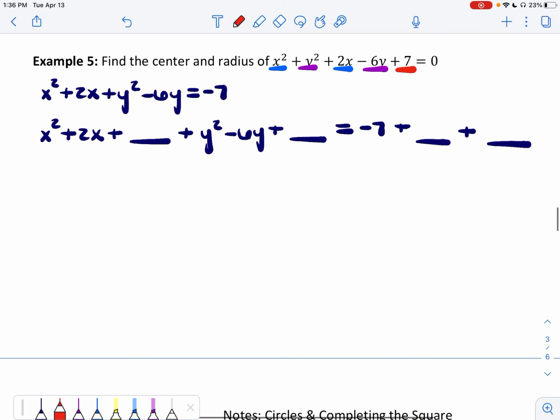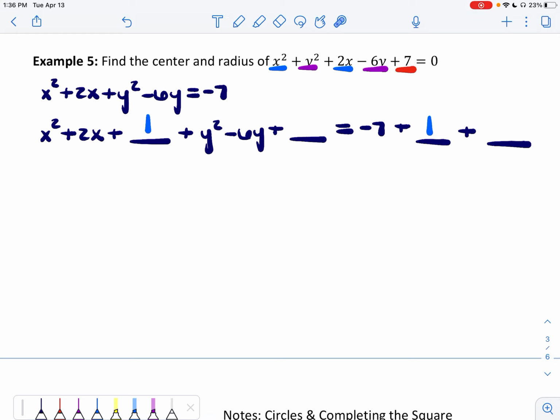All right, so to think about completing the square here. So remember, to complete the square, we take our b term, divide it by 2, and square it. So 2 divided by 2 is 1. 1 squared is 1. So I'm going to add a 1 to the x squared plus 2x to complete the square. And if we're adding a 1 to the left, we have to add a 1 to the right as well to keep our equation balanced.